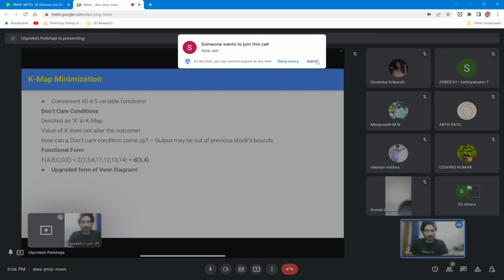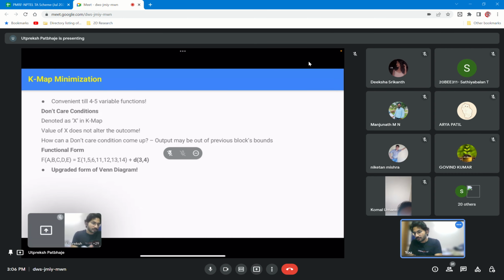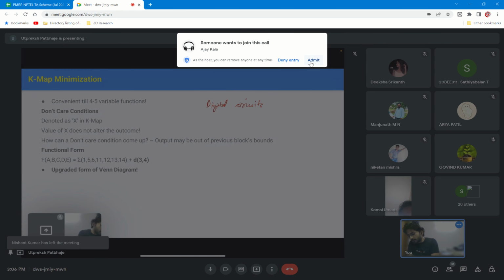We minimize because we need to implement these functions in digital circuits using gates. If you minimize the function, then the number of gates required to realize it would decrease. So your digital circuits become less and less complex as you minimize the functions.